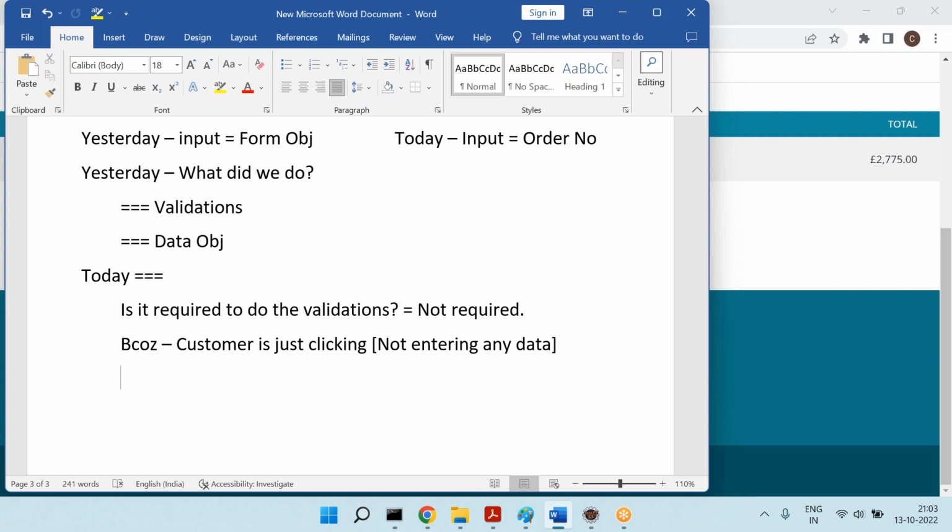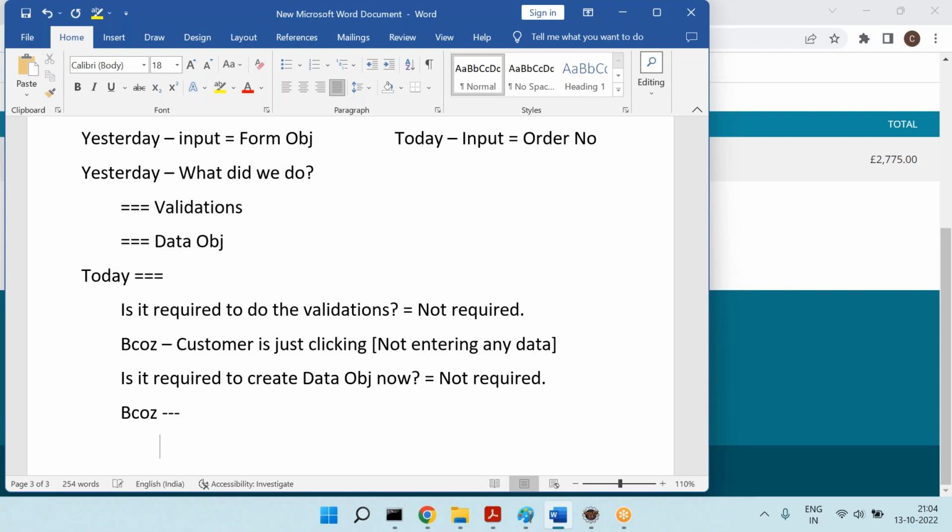Next, yesterday we created a data object. Is it required to create a data object now? Not required. Why? It's just a single attribute.